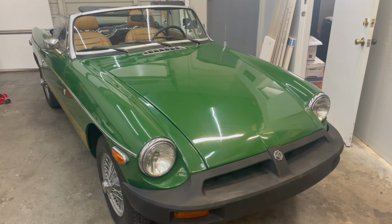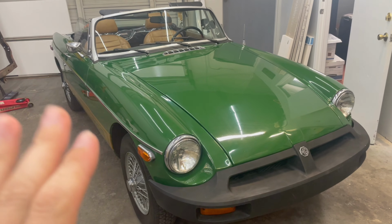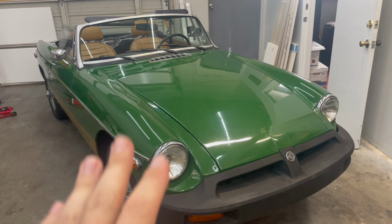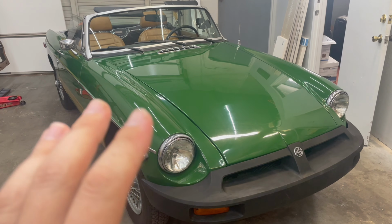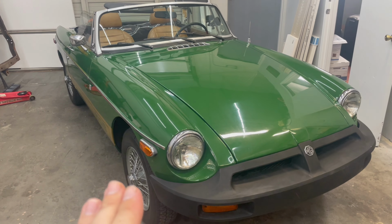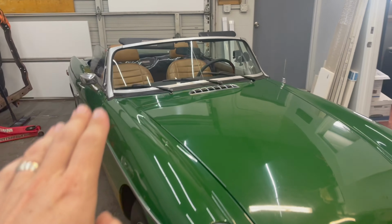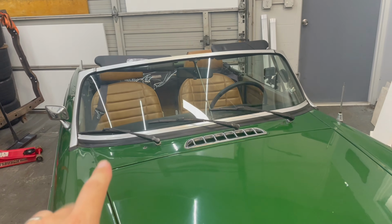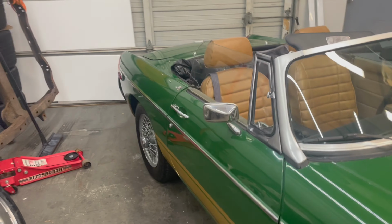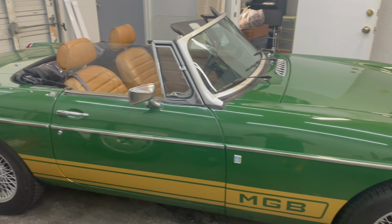So the first thing I really love about the MGB is definitely the styling. Instantly you know what you're looking at, and it is really that quintessential British sports car look. In this case, British Racing Green. I mean, you can't get more British than that. But just the little single chrome headlights, the chrome windshield surround with the triple wiper setup, and obviously, as we come around here, the little wire wheels as well.